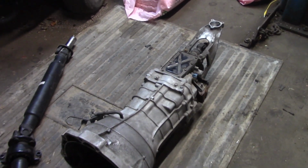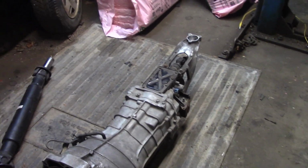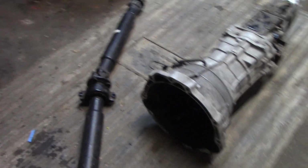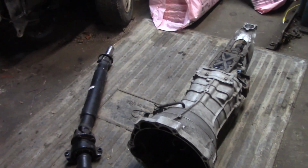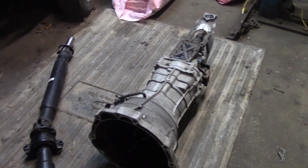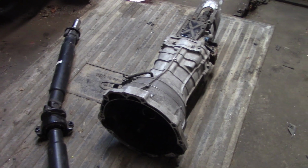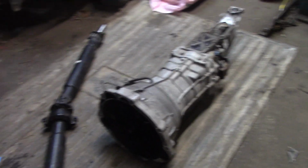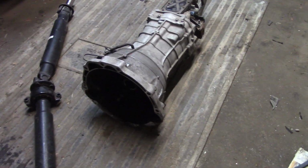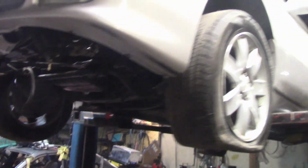Everything about this car is stupid expensive. My Haltech is in the house. I got my harness for that. I am super overwhelmed with it, so that sucks. I got my Drift Motion turbo kit in the mail, and everything's paid. It's on its way. So pretty much I'm just feeling over my head on this car. That's what it is, pretty much.